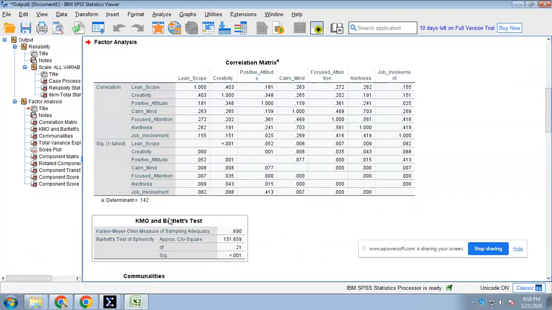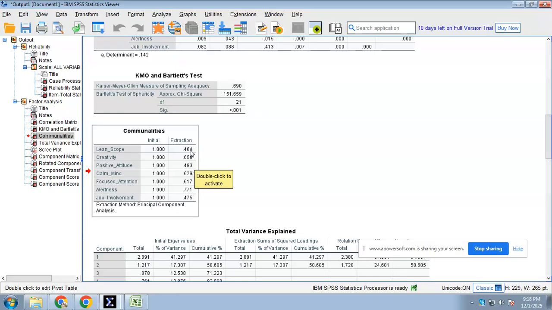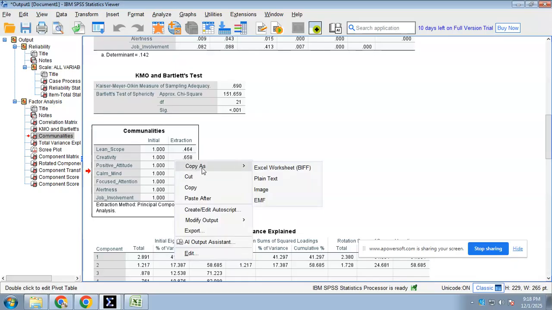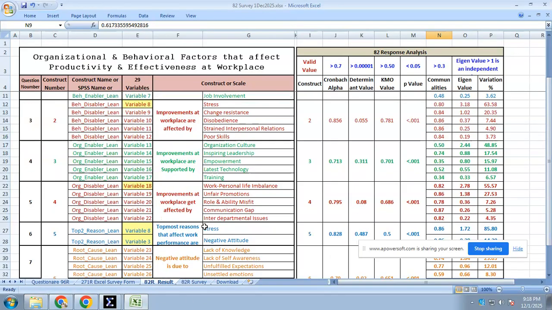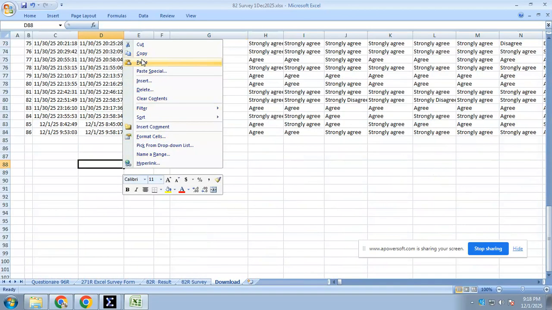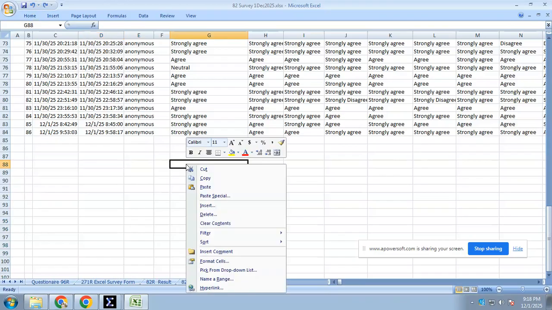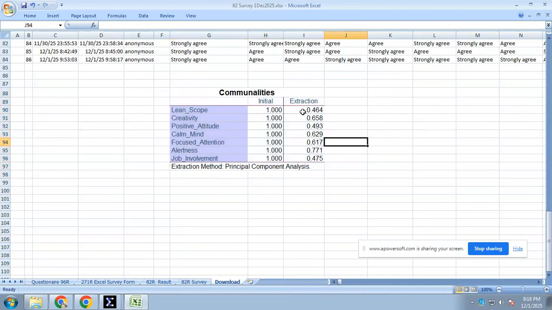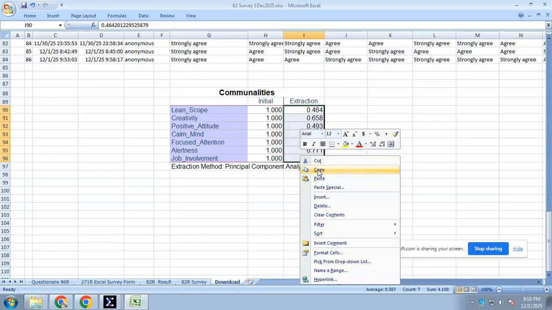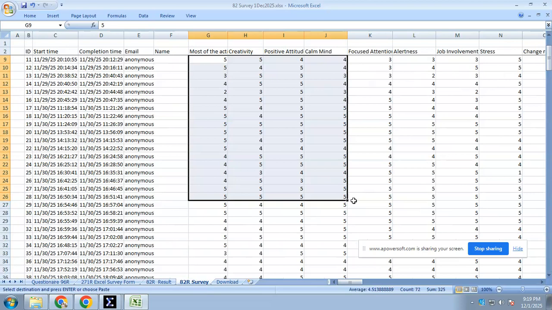And going ahead, we need to see the communalities. So for the communalities, we can see they should be greater than 0.3. So here they are all greater than 0.3. So we can copy this Excel worksheet, paste it here, and then copy it from here and paste to our table.